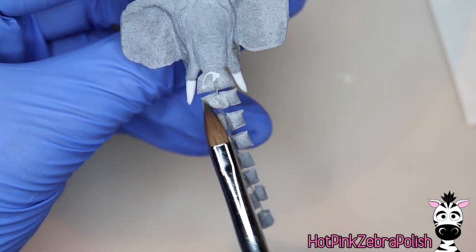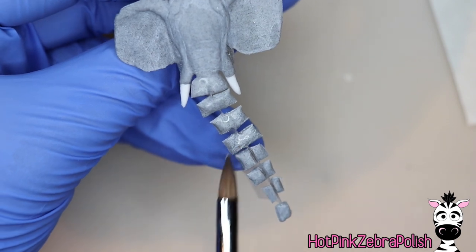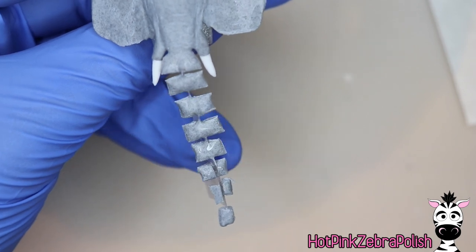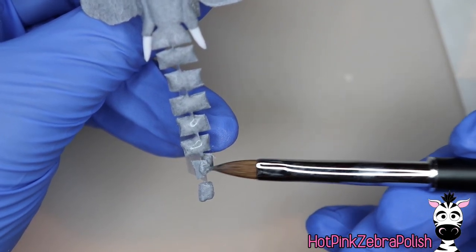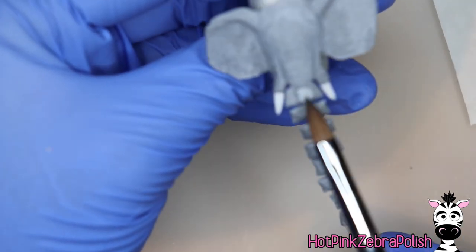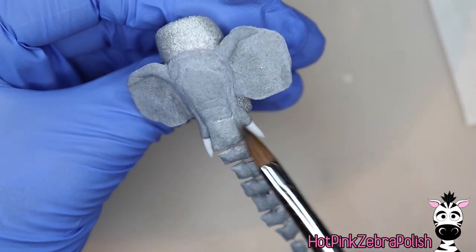Now we're going to start smoothing out and finishing this thing so that it isn't as fragile. This particular design is not something you'd ever want to actually wear for any length of time — maybe a couple minutes for some photos — because that little gel membrane is very delicate. If you want to make it more durable, maybe use a piece of gray ribbon — curling ribbon would probably work really well if you had gray or silver. If you're trying to keep this all nail products, the gel polish does work as a delicate solution, but if you want it stronger I'd play around with different types of ribbon or even paper.